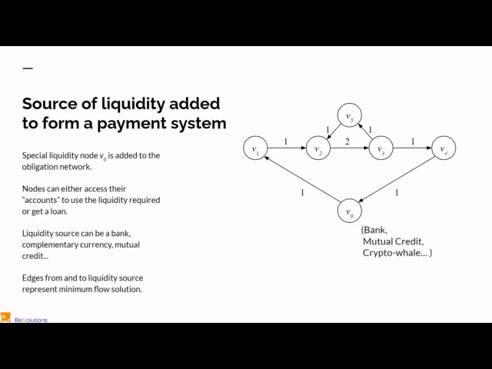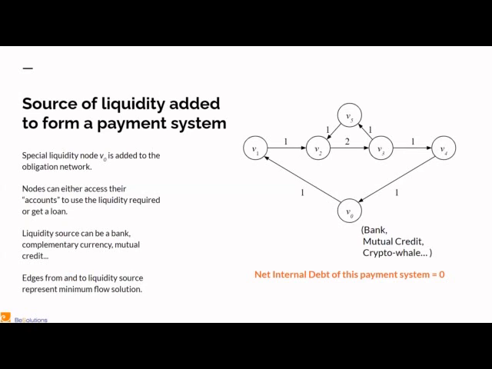Bank, mutual credit society, whatever. Basically what happens is just a unit of account is moving from one account to another. So it's basically going nowhere. And the net internal debt of such a system is zero. That means the system is perfectly balanced. If you look at every node in this system, you will see whatever comes in goes out. So the net of every node is zero.